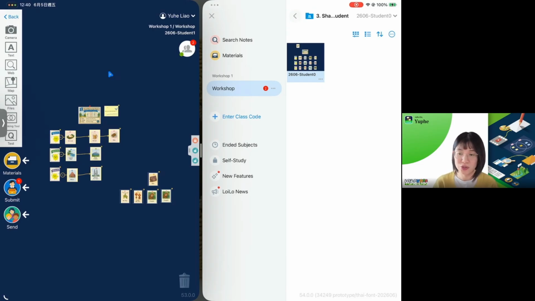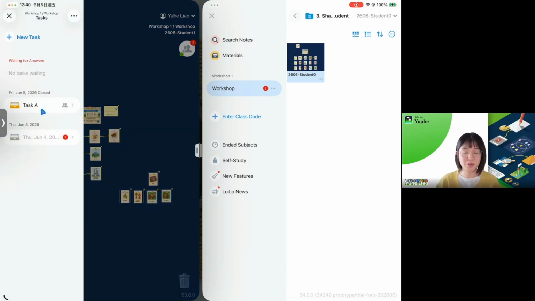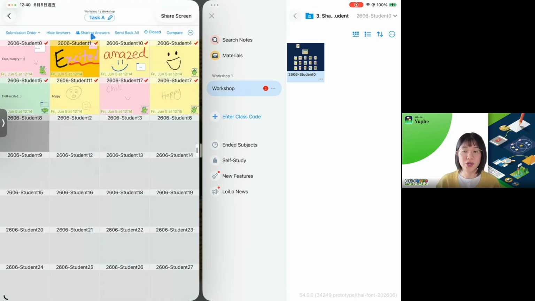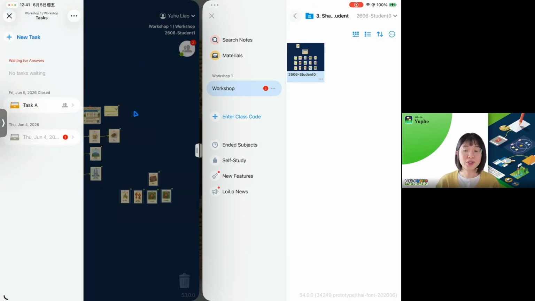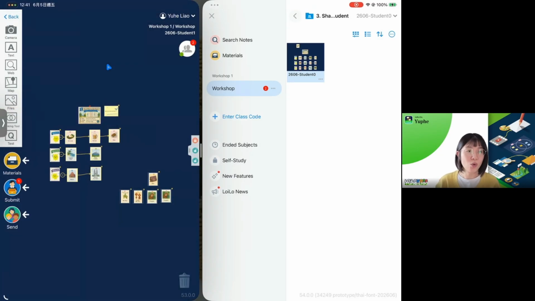Can I only share student one's work? Can I do it or not? Or do I have to share all of it? Because before, when we had the submission box, you'd either share answers for all, or you're not sharing, isn't it? So I have a question, have a guess. Can I only show you one student's work without showing the rest of the room?